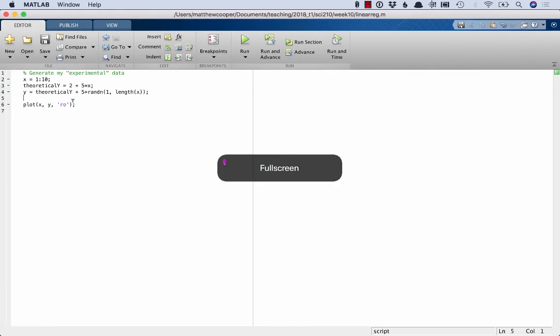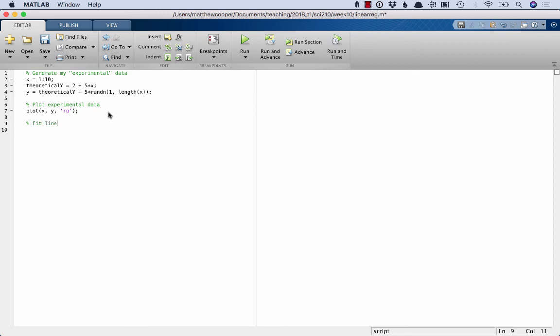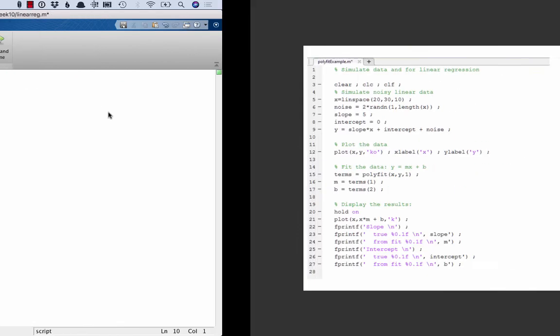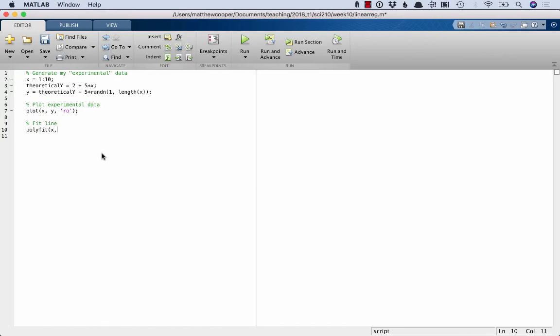Plot experimental data. Now go fit line. This is going to be my coefficients, so I go polyfit x, y, linear, coefficients.